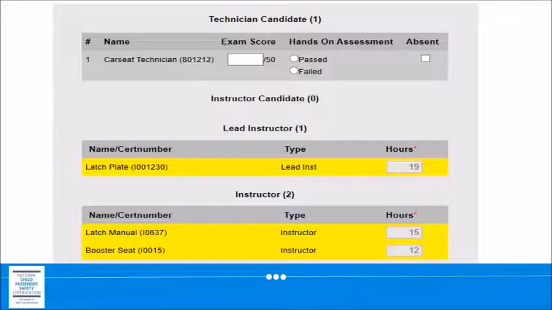Once the pending student completes a checkup event within 2 weeks of the course, then his grades can be entered. The course will remain pending finalization, waiting for all the entries to be completed. Individual technician candidates can be finalized and given their technician ID wallet cards, allowing them to immediately use their new skills. The overall course will remain pending until each technician candidate status has been changed to finalized.